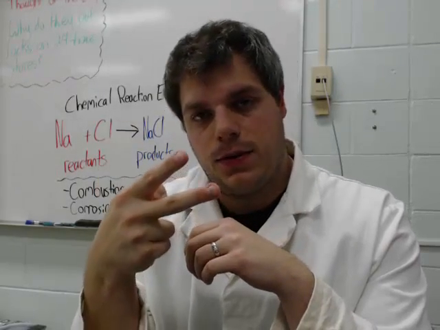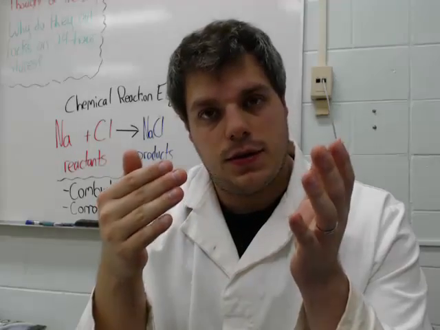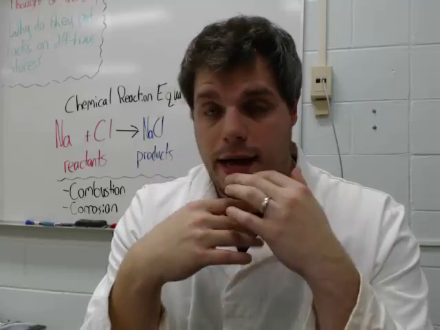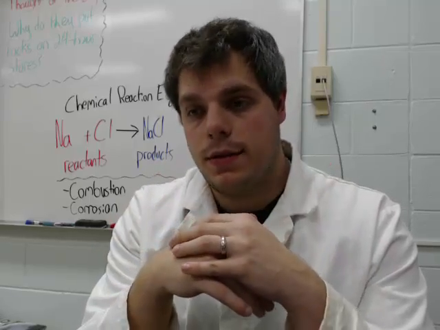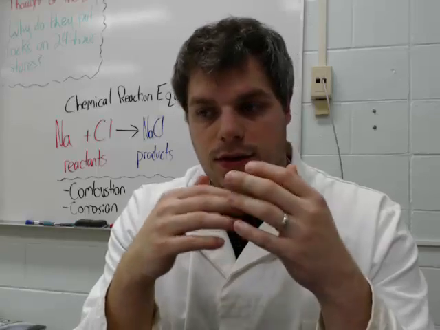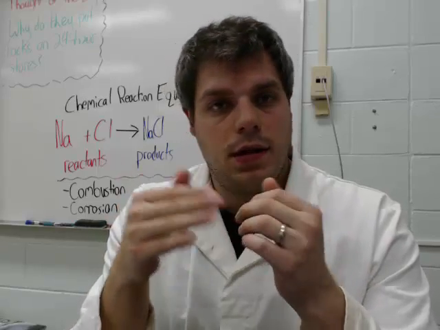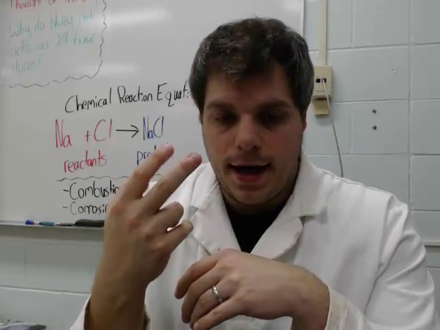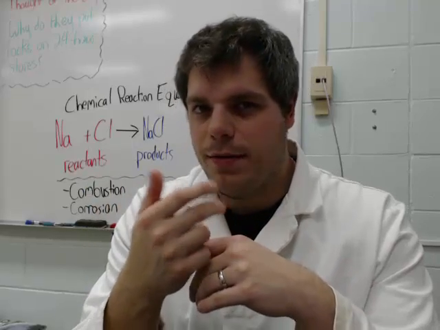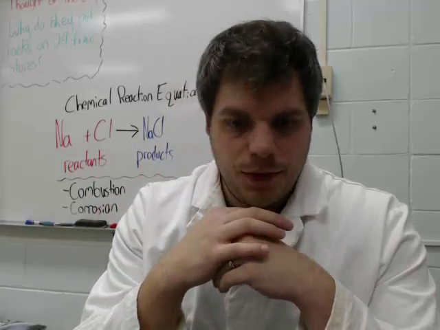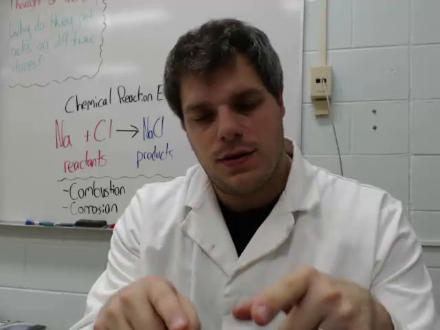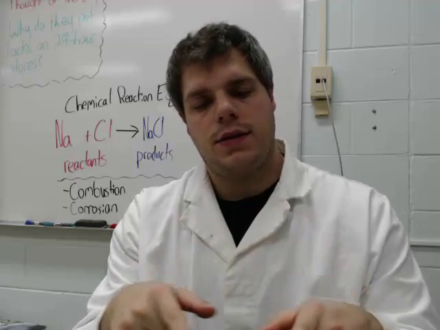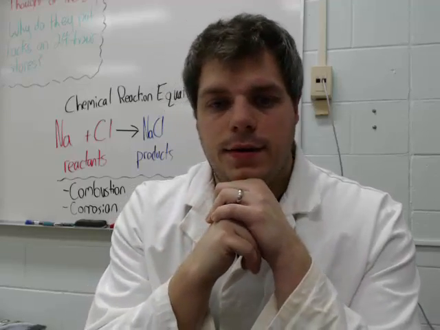Let's recap. We've talked about two key processes. We've talked about combustion and corrosion and how they play a vital role in both your bodies and our societies. They're happening all around us. Combustion is when you take something that can be burned and you chemically react it with oxygen to produce heat, carbon dioxide, and water. When you're burning wood, you don't often see that water because it turns to vapor pretty quick, but you can certainly see it. It's kind of cool. You see it right on the edge when it first starts burning, before it gets really, really hot, you can see a little bit of water forming around where the fire is.